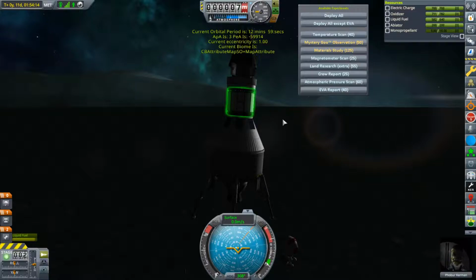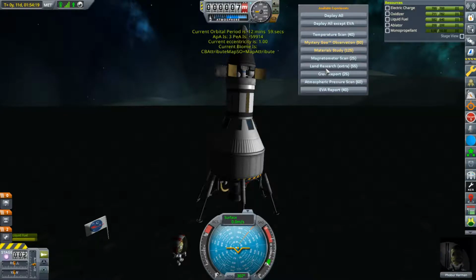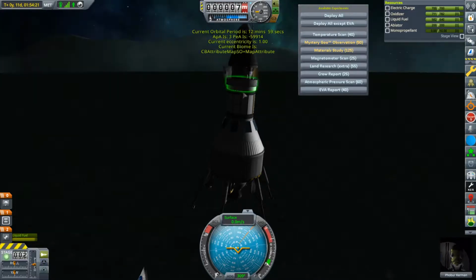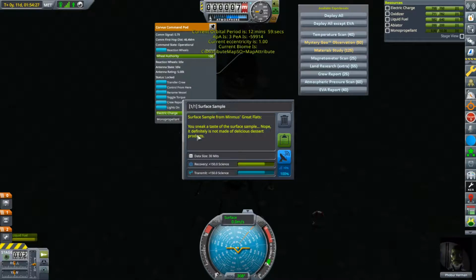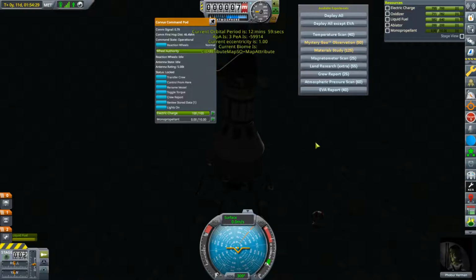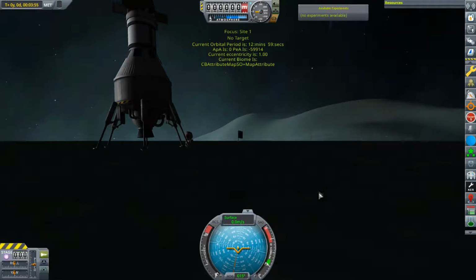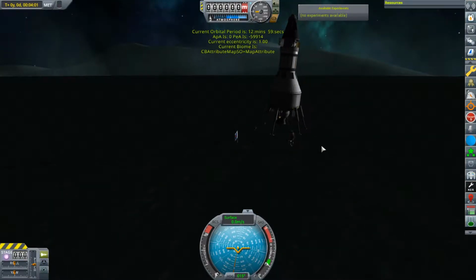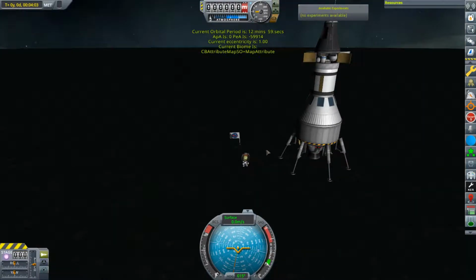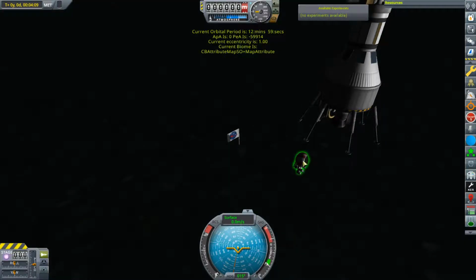And let's bring this back up so I can see what I'm doing. Crew report. Where is the... There it is, stored data. That is the surface sample. We'll keep that. And let's get this other guy back in the spacecraft. I think I need to go on this other side here. Can you walk? Dude. There we go.